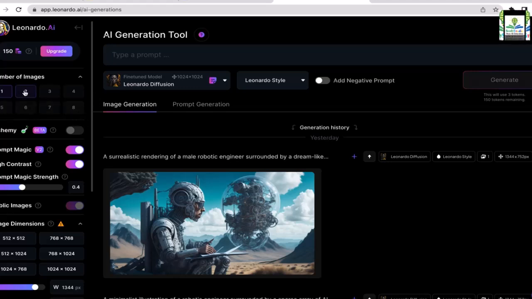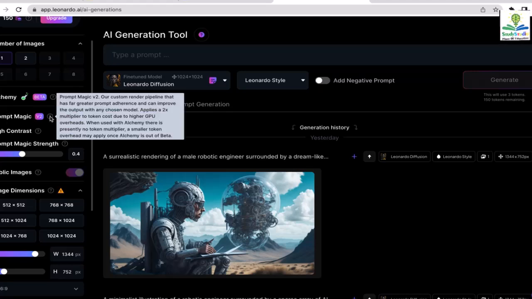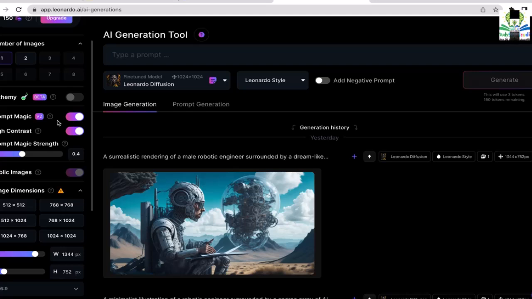So if you choose 2, then Leonardo AI is going to generate 2 images. You can also turn on Prompt Magic. If you want to be surprised with a new idea or unthinkable ideas, then you might want to turn this on. If you want a high contrast image, just turn this on.